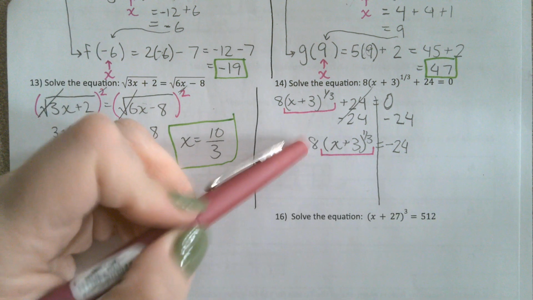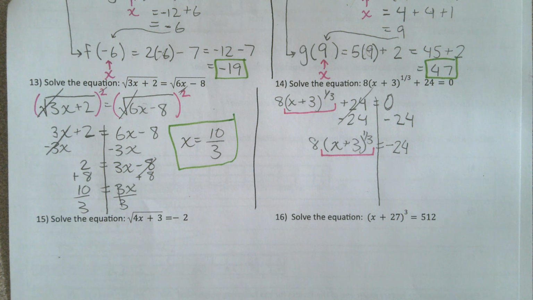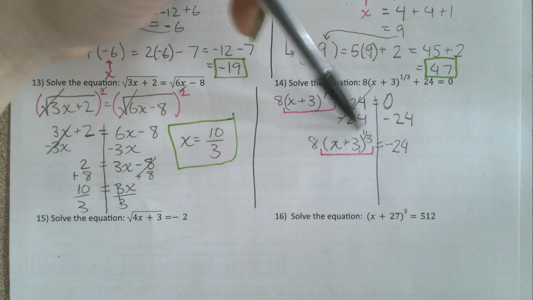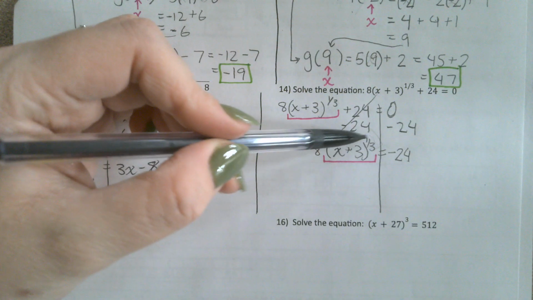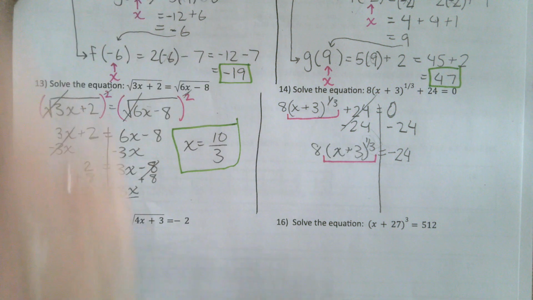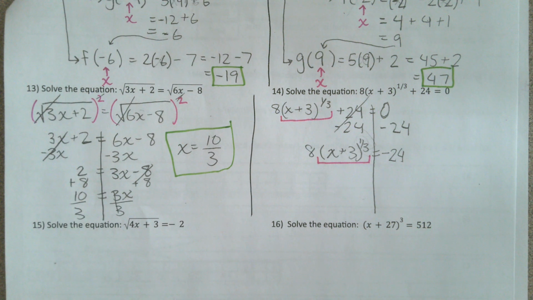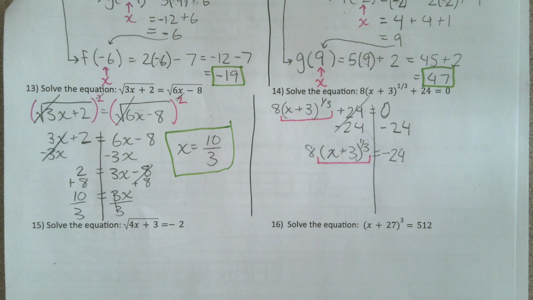One, people would distribute that 8 into parentheses. You cannot distribute into parentheses when you have an exponent on those parentheses, so you're not allowed to do it. The other thing I saw is people would get rid of the exponent at this step instead of the next step when you're supposed to. And that is something you are allowed to do, but there is a very correct way to do it, and we have not talked about that in class. So, since we've not shown you how to do that correctly, do not do that.